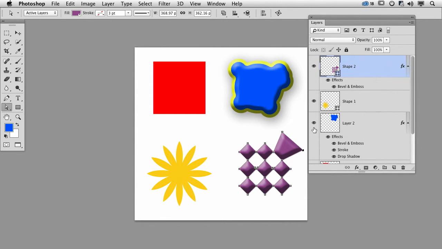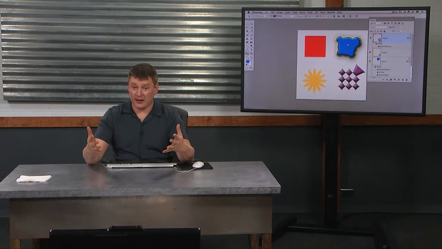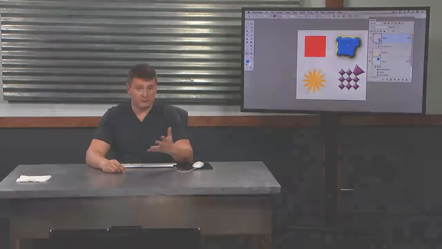Usually if I'm going to be building something like a website and I have lots of components and I need to constantly change them, these shape layers, which I'm going to be doing a class on in a few days, is an easy way to go in and edit them. With my pixel-based layers, I have to use all of my pixel editing tools. Paintbrush, selection tools, eraser, to do anything. But the layer effects are simply going to affect every pixel that's on that layer, whether it be a vector shape or it be a raster shape. Either one.